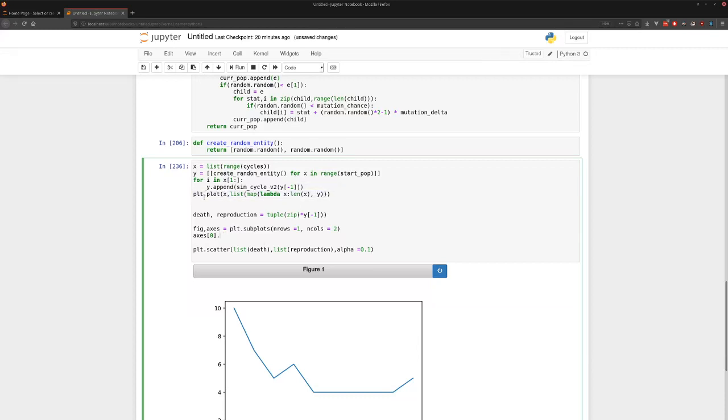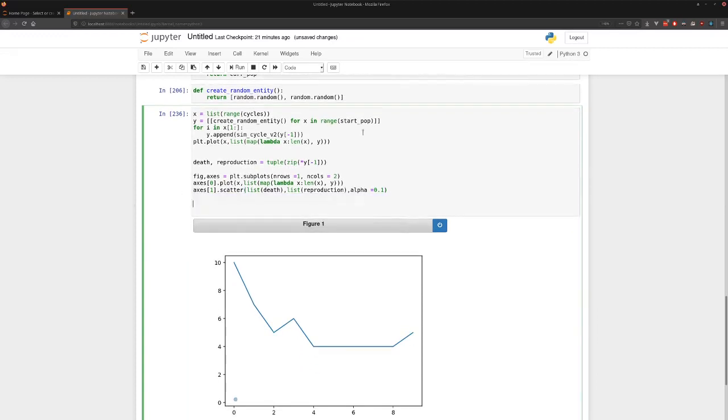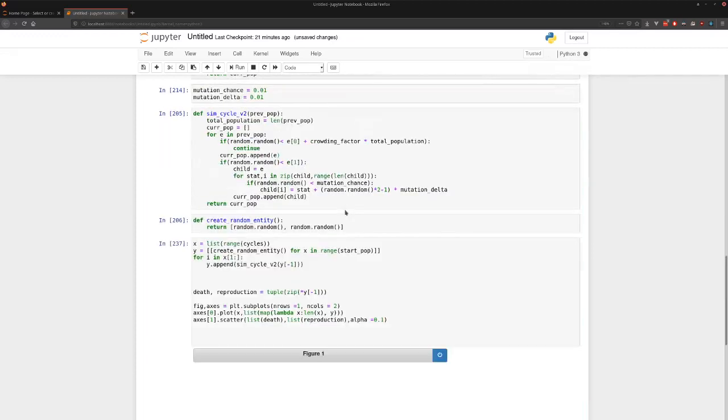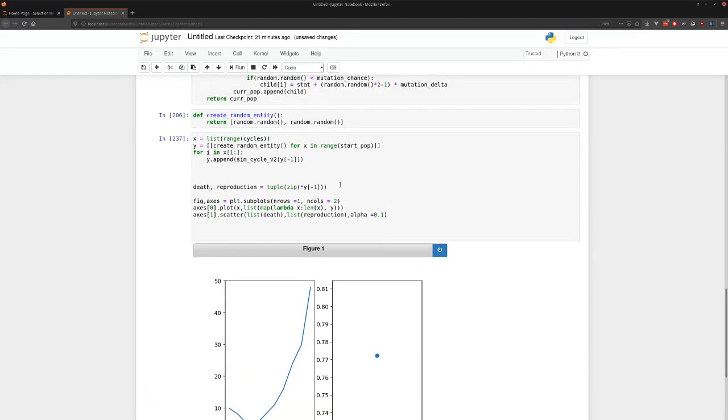So it's this. And axis of 1 is this, I think. Let's see. Yay! Okay, it looks okay, I think.